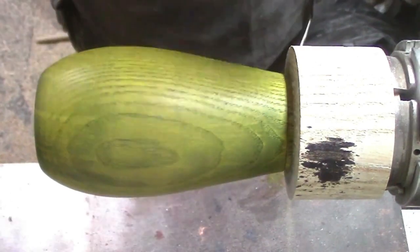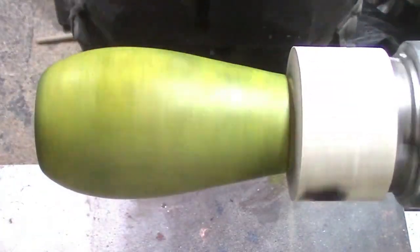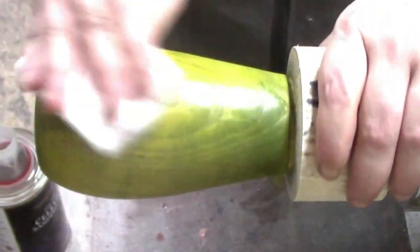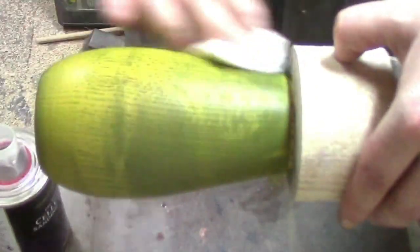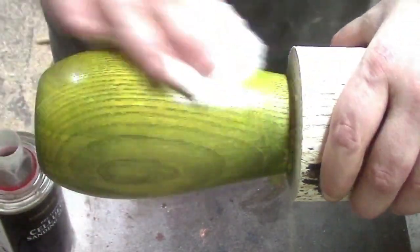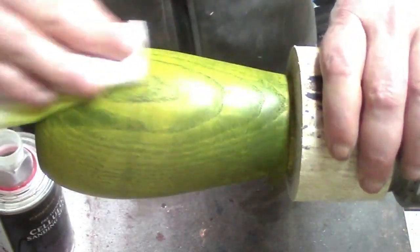Some pre-thinned cellulose sanding sealer. There's the first coat we're putting on. There you see them colours really, really pop. So I put the first coat on, let it dry for about 20 minutes and then come back and put another coat on. Just the power of the edit, I feel like I did it almost instantly. It's actually really quick drying this sanding sealer, it didn't need 20 minutes.